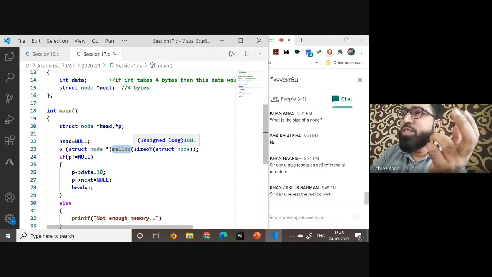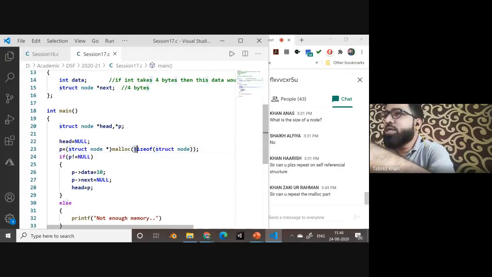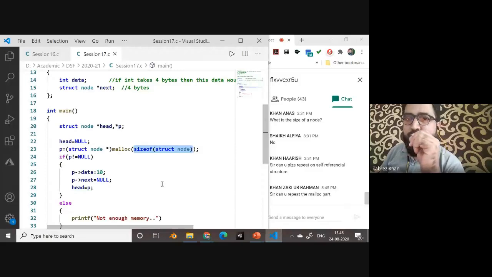So here we'll be specifying the memory. So the argument to this function is the number of bytes we want. Okay. Now, how much space do we want, how much memory do we want: a memory which is equivalent to the space required by a node. Okay. How are we implementing a node with the help of a structure? We have created a structure for it. So our node structure is struct node. So we want a space, a memory equivalent to the size of our structure node.